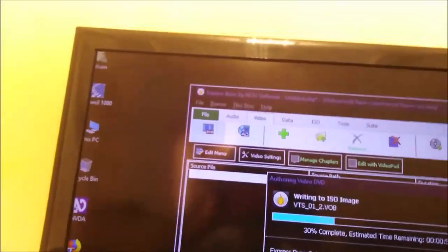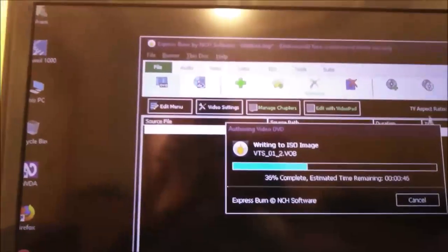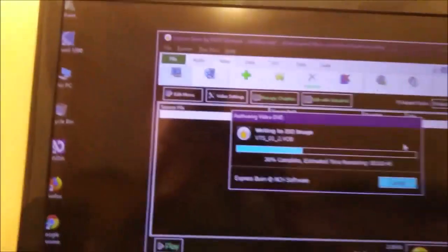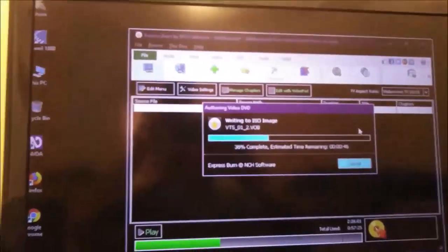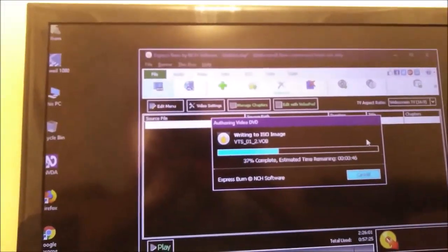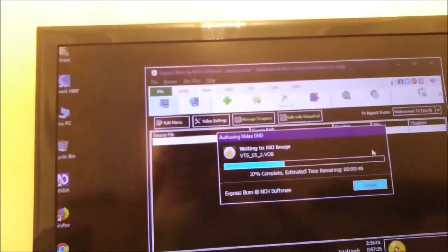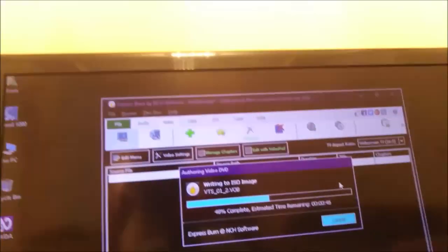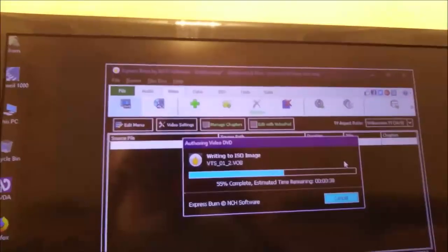Play input desktop. Test 0 wait. Video DVD. Express phone NCH software untitled.m author in video DVD. Author in vid. VTS 012.1. Something is going on. Express phone NCH. Author in video DVD dialog right into ISO image 37% complete estimated time remaining 0046 express phone copyright NCH software cancel button.